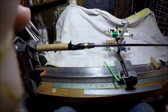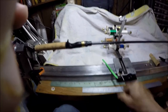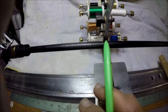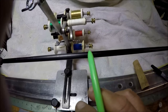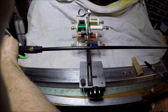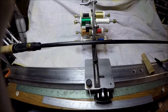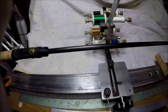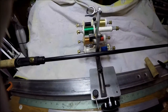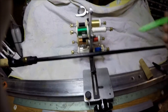So I'm going to lay my rod out, and I've actually already laid it out for the decorative wrap. It's on 1-inch intervals on one side. Let's see. Here, here, here, here, here, and so on. And I actually have it run out much farther than what I'm going to make the wrap. I mean, the intervals are actually 2 inches on both sides, but one side starts at 1 inch, the other side starts at 2 inches. Anyway, when I start laying it out, I'm going to start with 2 inches here, 2, 4, 6, 8, 10, 12, and so on. And on the other side, it's going to be 1, 3, 5, 7, 9, and so on.